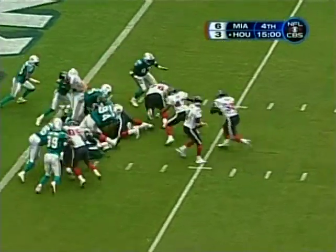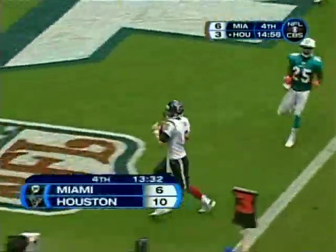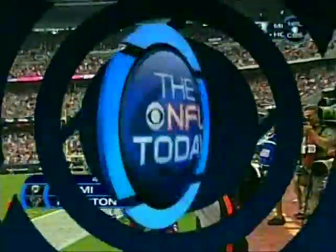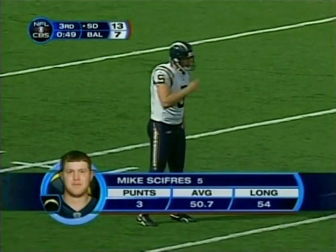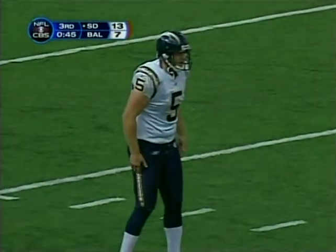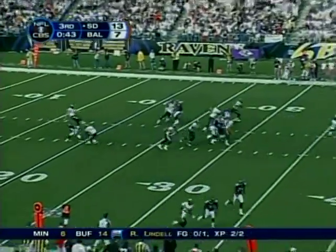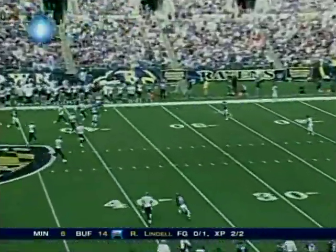All right, Kevin, Houston still looking for its first victory. Take a look here. David Carr with a bootleg, taken across for the first rushing touchdown of the season for the Texans, who lead it, and Mario Williams with his first sack as a pro, as you recall, being called out by Gary Kubiak. Back to Kevin and Rich. We know Houston is one of 7 winless teams in the NFL, but David Carr is the #1 rated quarterback in the league coming into this week. JB, thank you.